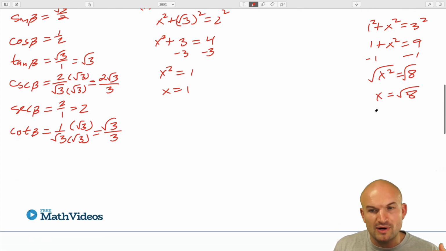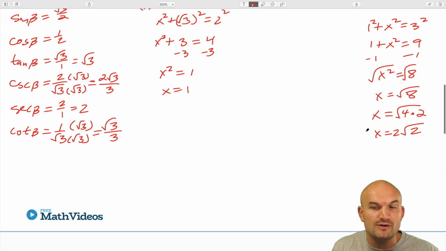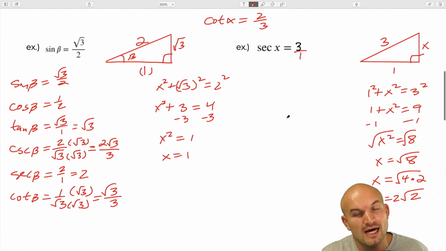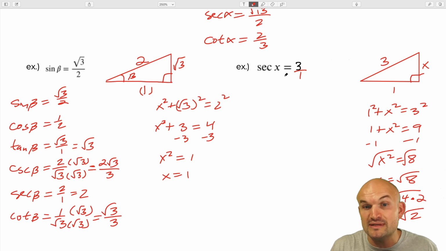So what we want to do is break this down into a square number that evenly divides into 8. Well, we can break this up into 4 times 2. The square root of 4 is 2, so we can take it outside of the radical and rewrite this as 2 square root of 2. That's going to become very helpful because a lot of the problems we'll be dealing with in this chapter are going to be radicals that have been simplified.